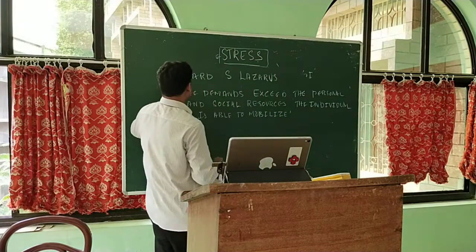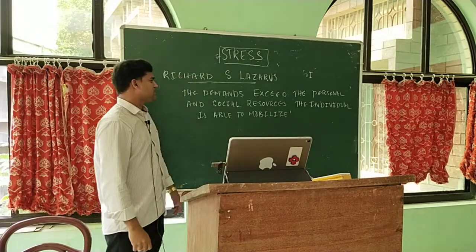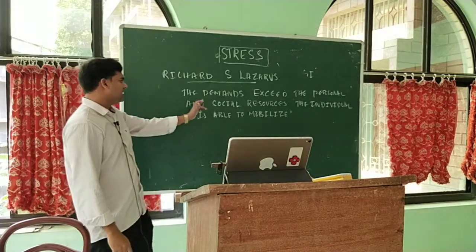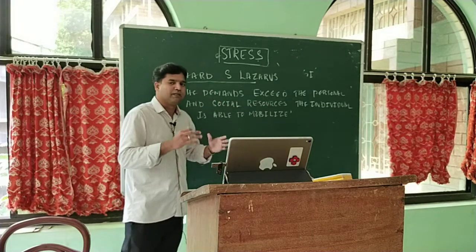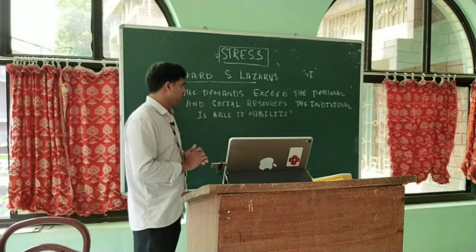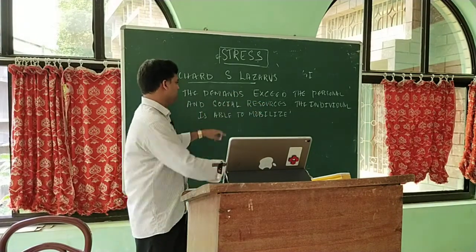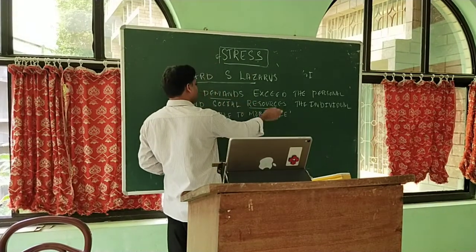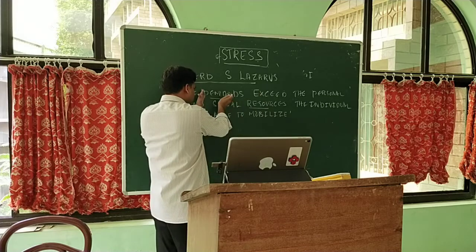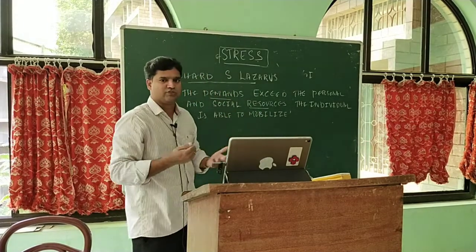So stress according to Richard Lazarus is when the demands exceed the personal and social resources the individual is able to mobilize. That becomes a stressful moment for the person. We have personal resources and social resources. When the resources are not able to meet the demands, or the demands become more than the resources at hand, that becomes a stressful situation.